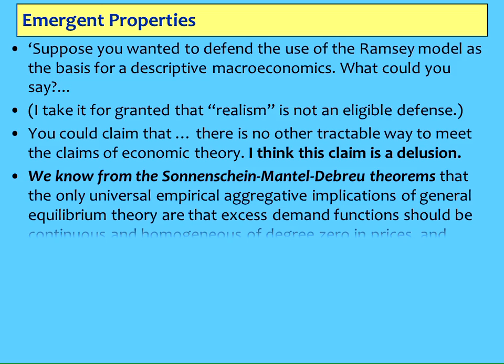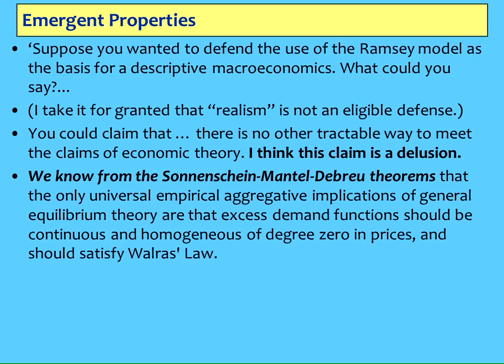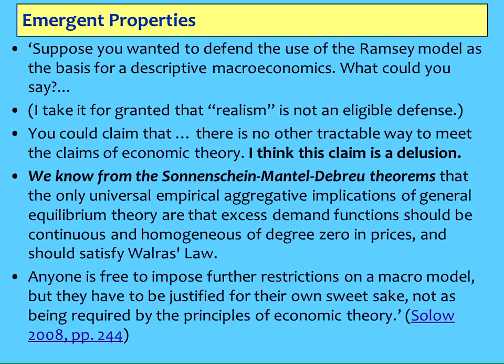Not some left-wing radical. His starting point for that is we know from the Sonnenschein-Mantel theorems something about them. And he says the only universal aggregate implications for general equilibrium are that excess demand functions are continuous and homogeneous of degree zero and satisfy Walras' law. And I'll talk about a few of those later on. He said anything else apart from that you can't derive from micro itself. So you cannot derive the proposition, for example, that a single agent represents the entire economy. Okay? You're adding that yourself. That cannot be proven from the theorem. So we have to know what these conditions are.